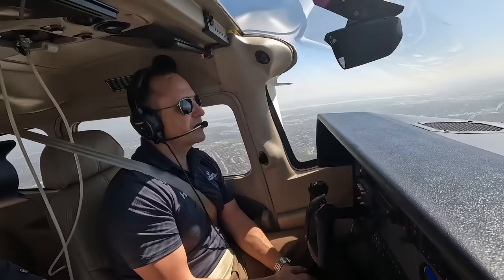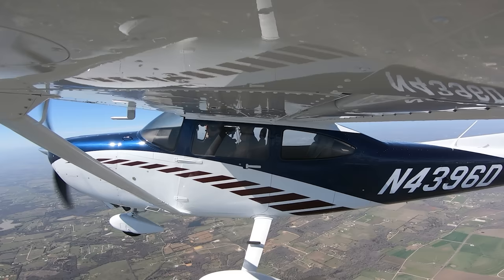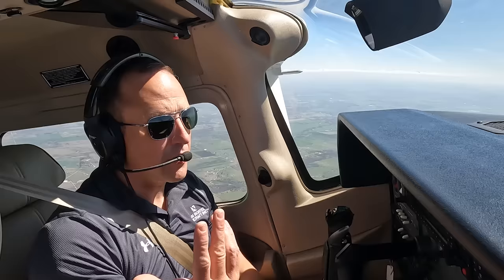If you don't see yourself flying around with more than four people, the 182 is perfect for that — for most people it fits their needs really well. That's probably why the 182, especially the Turbo 182, is the most popular airplane on the planet. One of the common misconceptions I get from prospective customers is they think that because the airplane is turbocharged it's more complicated. In reality, it's simpler. Everything's still a 182 — it flies the same and all that good stuff.